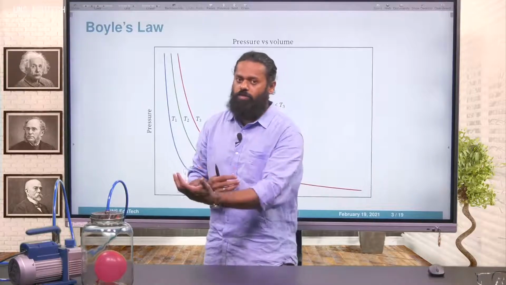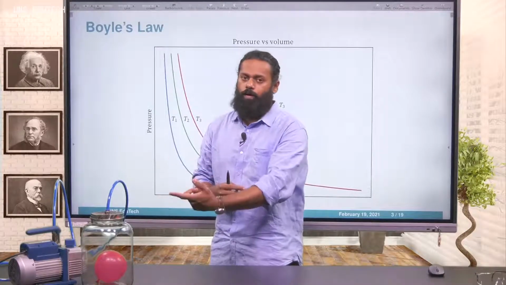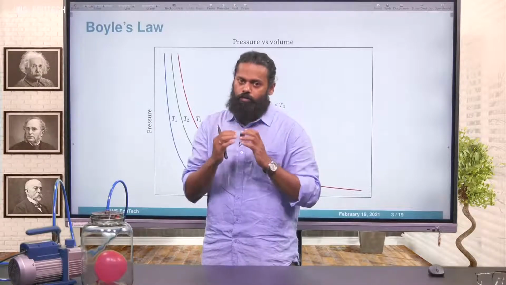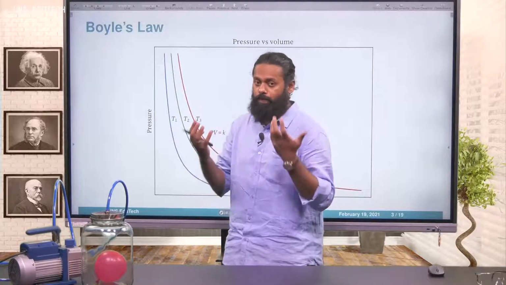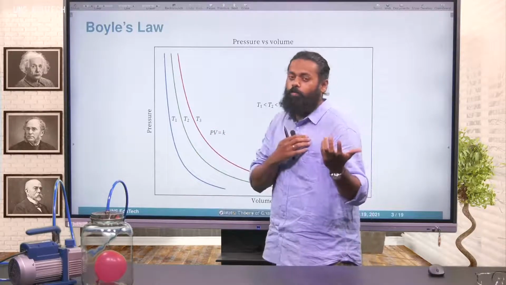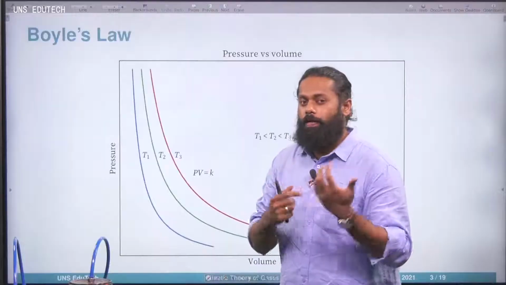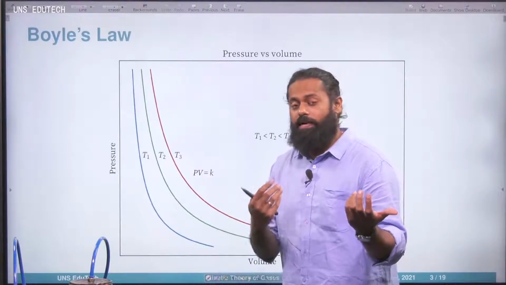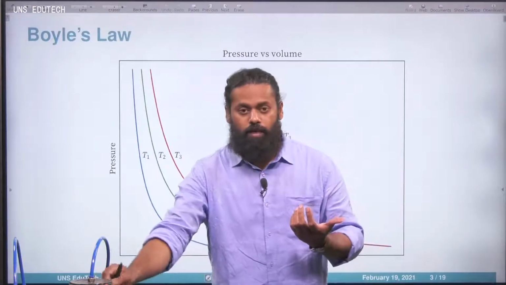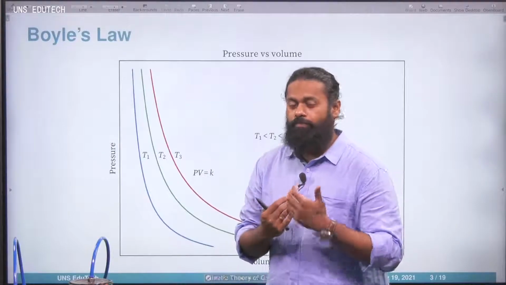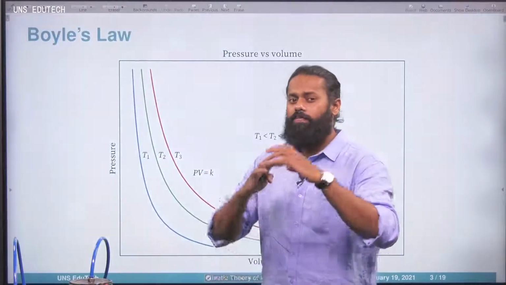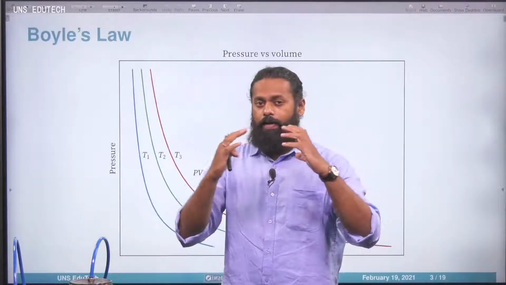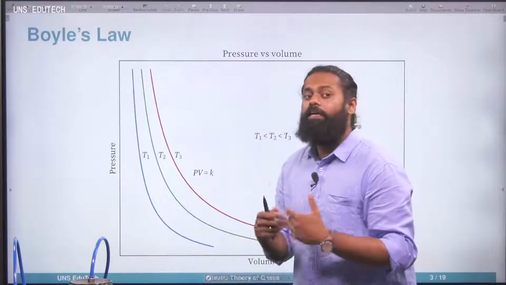Once pressure goes down, something is happening to the volume. So this relation, at a constant temperature, when you are reducing the pressure, what is happening to volume, that behavior of volume is an inverse relationship. When you are sucking out air from the system, we are reducing the pressure, and as a result the volume is increasing. You have seen that the balloon size is increasing, so we can say there is an inverse relationship.